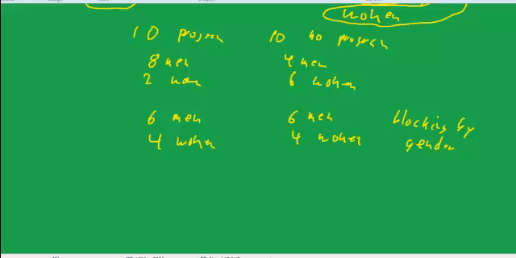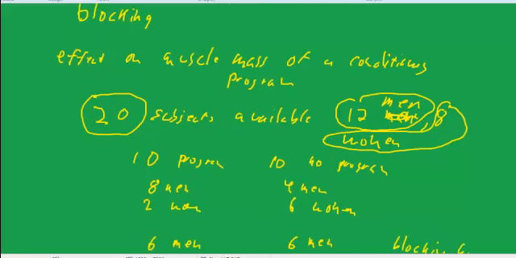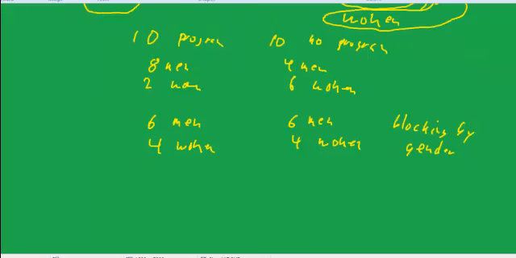Actually, let me add one thing, which is that if you don't block, you don't have a biased experiment. Your experiment is still unbiased. It's just that you're creating an additional source of variability in the results. So blocking reduces the variability of the results due to this lurking variable, gender. But even if you didn't do any blocking, as long as you did pure random sampling, it would still be unbiased, but you're just creating more variability. So blocking reduces variability. It does not address bias.